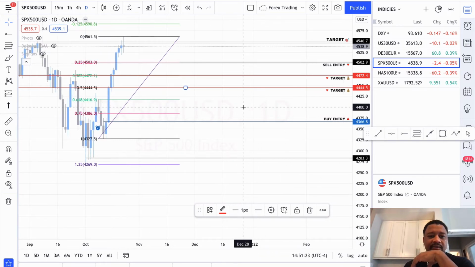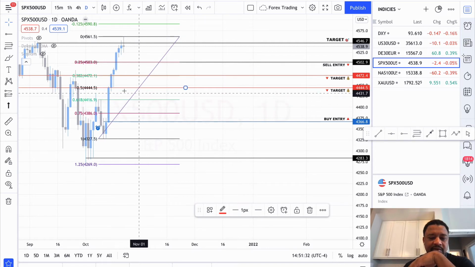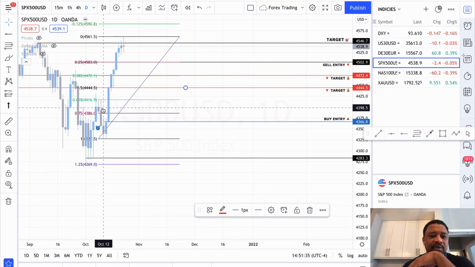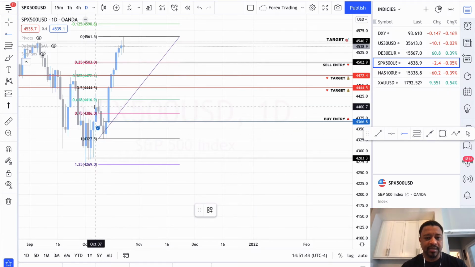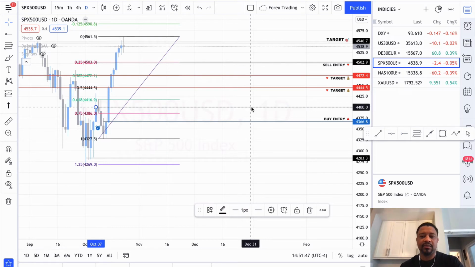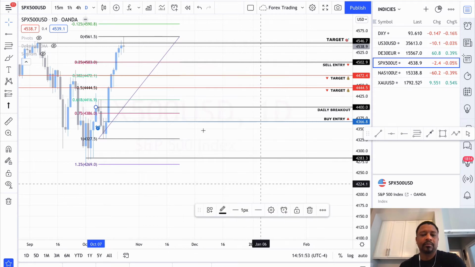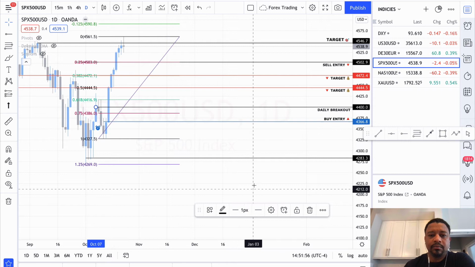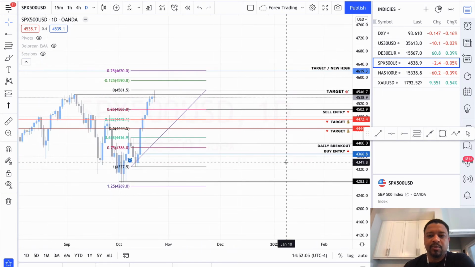Now, ideally, if it rejects, I want it to fall back, as I said, between 0.5 and 0.75. This is always my buy zone, my buy area on rejections. Plus, we had a breakout. This is the daily. We had a breakout right here. And the market tends to come back and retest these areas. Daily breakout. Price comes back down here, I will be buying it back up for the rest of the year, provided nothing crazy happens.